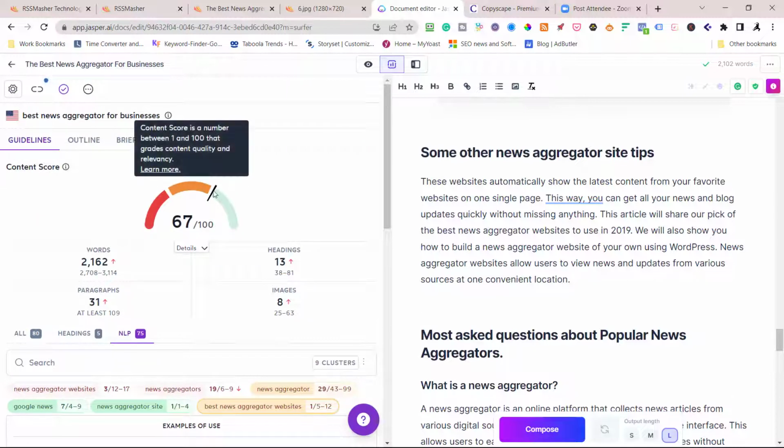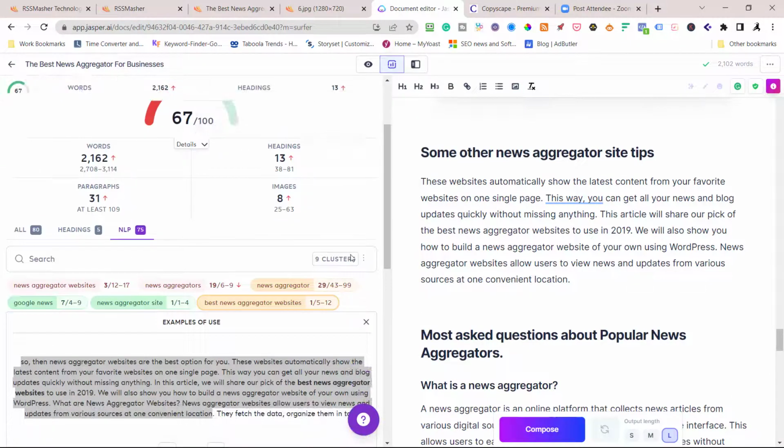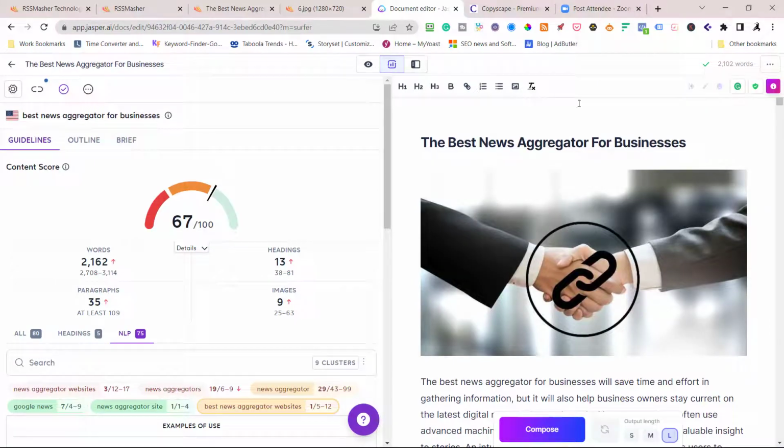So we're at 67. So we're in the green right now. And we spent about 20 minutes on it. And I'll put one more picture in here. But I would come in and make more headings, make more paragraphs. That would help out. Once it's done like this, I'm in 67. I would want between 67 and maybe 75 in here. So I would spend maybe a little bit more time with it. As far as I'm concerned right now, it is ready to go.